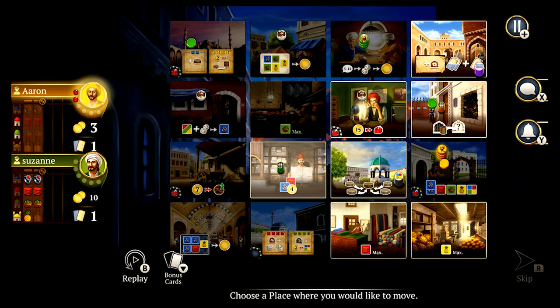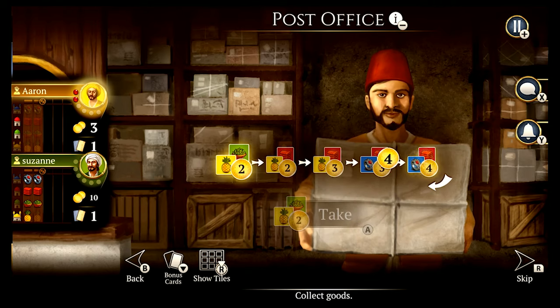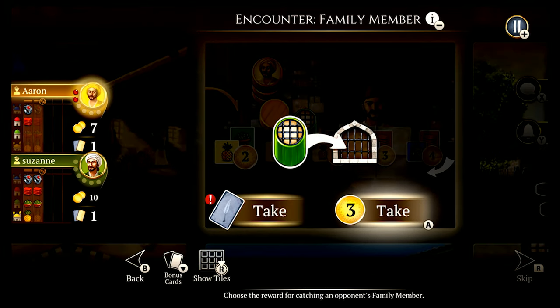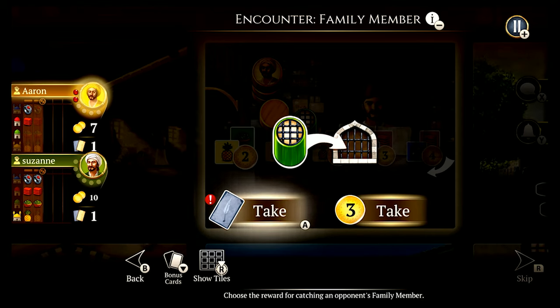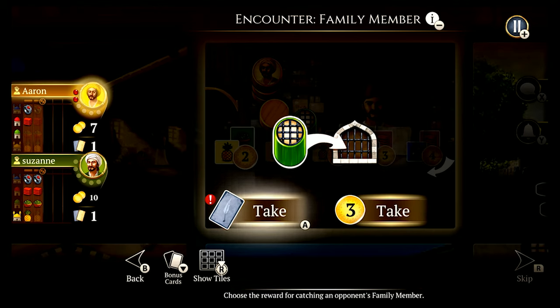All right. I'm going to go capture your family member, grab some resources in the post office. Yeah, man. Let's stop this meanie encounter. All right, so I can either get a bonus. The feather cards are bonus cards, right? The feather cards with the feather on them. Yeah, so that's the dilemma. Three coins, or take your family back to jail, or the bonus card. I don't know what to do. What would you do?